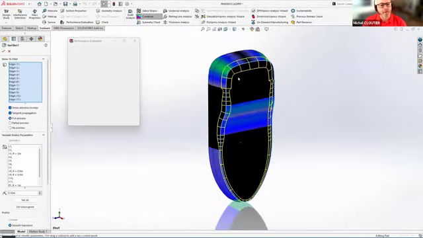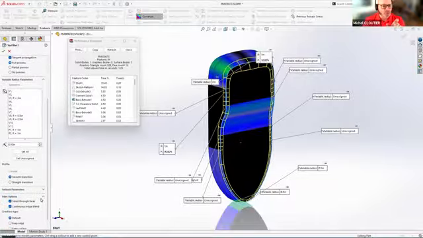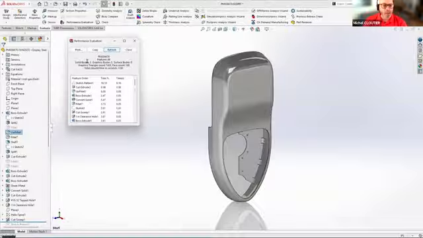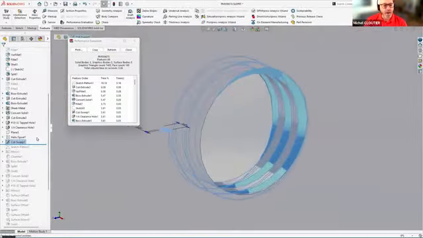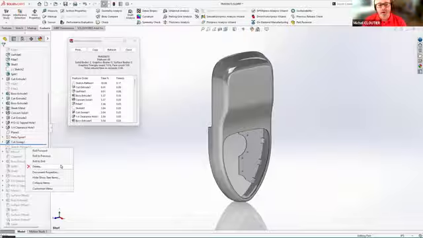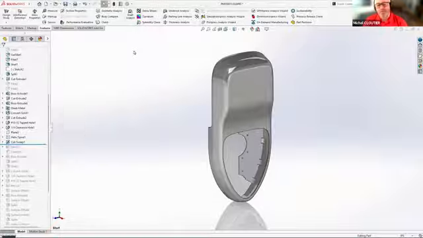Also in SOLIDWORKS 2025, we have an option for smooth variable size fillets. See, that fillet doesn't look really good, but with the smooth variable size fillet, now it looks exactly like I want it to. Also, we have features that are below the rollback bar. Some of those features I might want to delete, but prior to 25, I had to roll back the feature so it would rebuild, and then delete it. But some of those features can take time. Now in SOLIDWORKS 25, I can delete them even though they are below the rollback bar, which is a nice productivity enhancement.